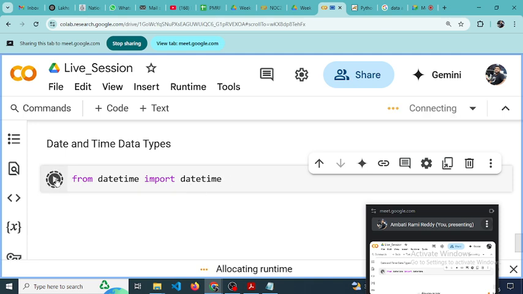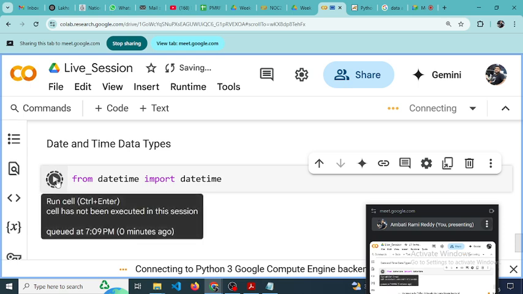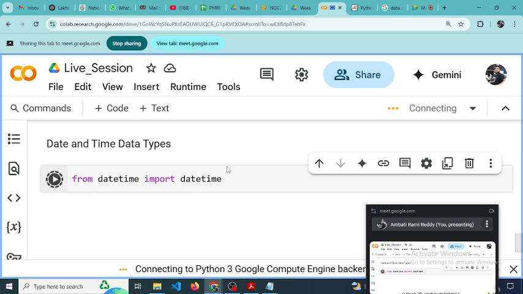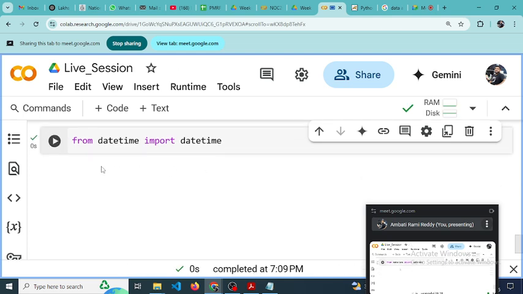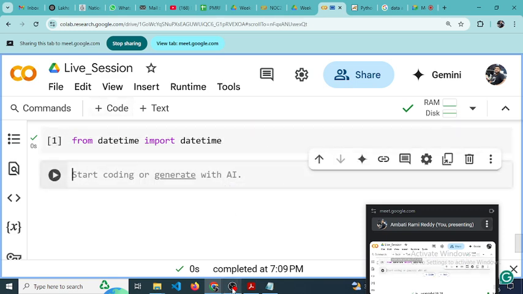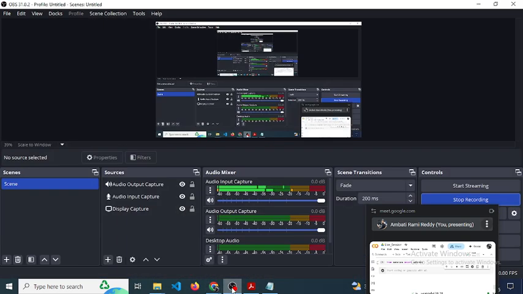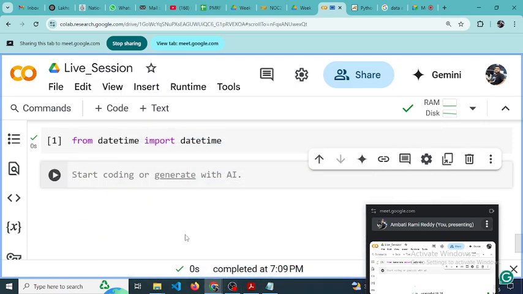Run this cell so that you import it. Now you have imported the time related data type.